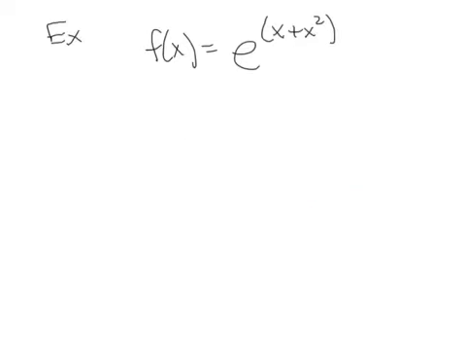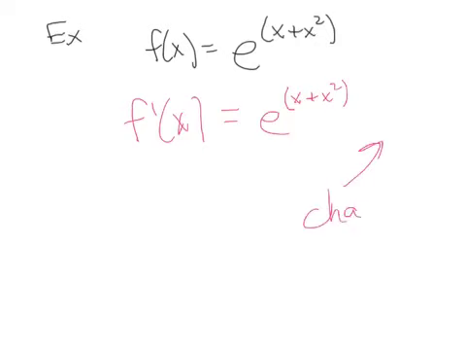Here's a quick example of an e to the u question. If you're asked to find f prime here, you don't throw the exponent out front, folks. When it's an exponential function where you have a number as the base, and the variable's up in the exponent, this is called an exponential, you cannot throw that exponent out front. So what you do is you write, hey, the derivative of e to the u is e to the u, so I'm just rewriting it, but then what do I have to remember? The chain rule here. So we have to tack on a parenthesis of 1 plus 2x. 1 plus 2x. And there's your answer. Pretty cool.